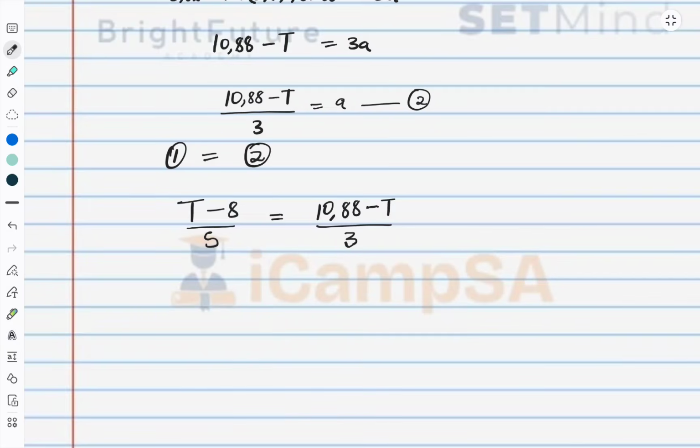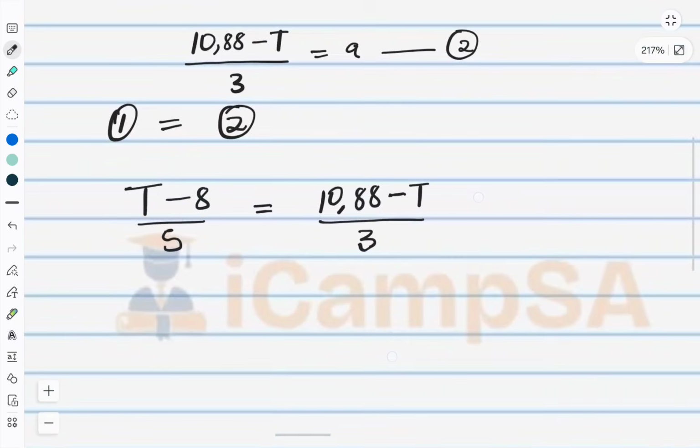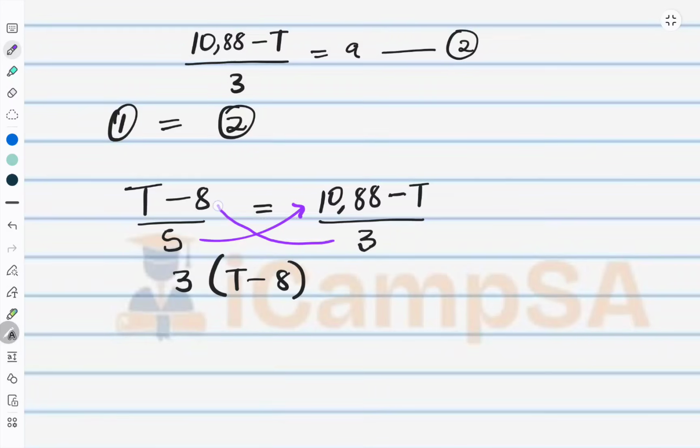There is no one-size-fits-all way of solving once you get here, but there's a mathematically correct way of doing it. It's up to you how you do it. There's no one way. Once you get to this point, it's all maths. So what I can do in my case is just cross multiply. I'll have 3T minus, but if you want me to take you step by step, it's fine. I'll have 3 times T minus 8. I'm cross multiplying now. What I did is I took this there and I'm taking this there as well.